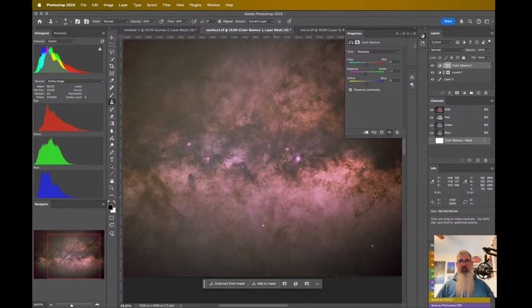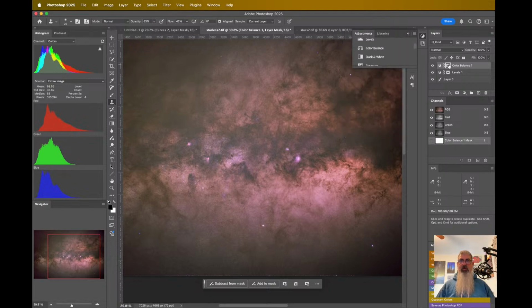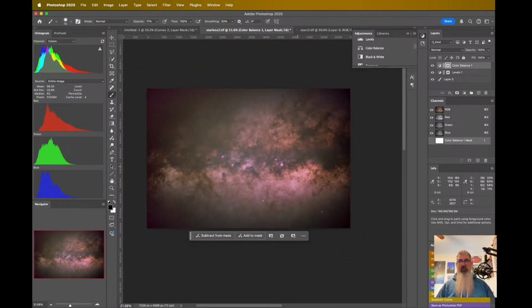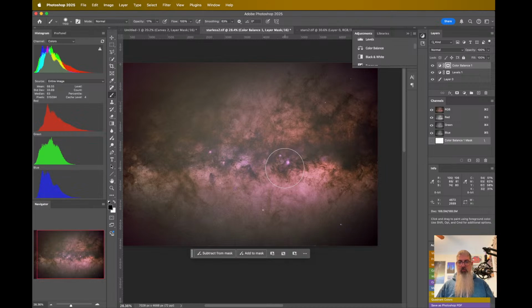This part is a little bit purplish, so we could try to fix that by selecting the color balance layer here. And we have a mask. We can create a brush here. We can select black because we want to mask out some of it, right? We can have opacity really low, increase the size of our brush using the closed square bracket.